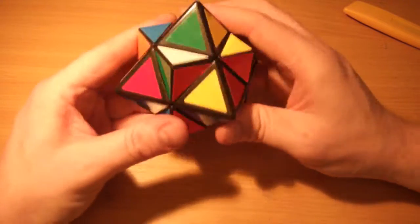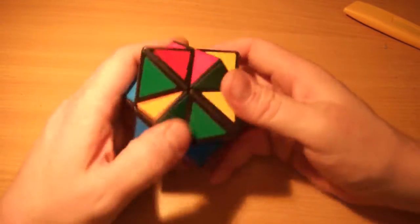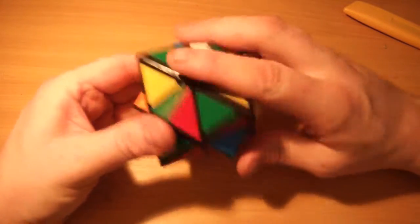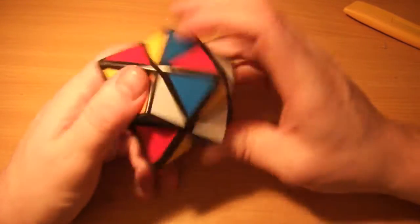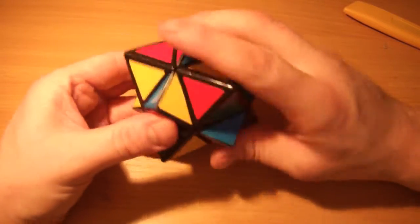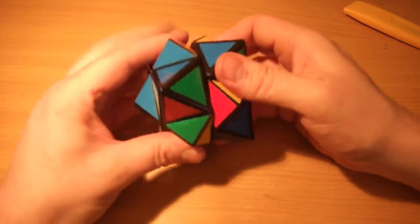And cool little puzzle. I like this one. Just like the others, it turns reasonably well. It's not out of this world. It's not going to be a speed cube, but it turns good enough for, I think, $4 or $5 that I've paid for this. You know, when a puzzle only costs that, you don't expect magnificent quality, I don't think. But yeah, it's an interesting little one for sure.